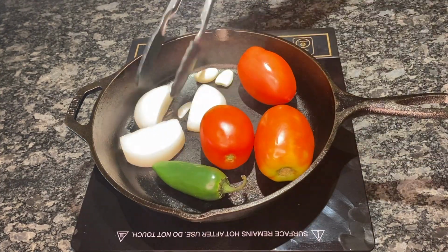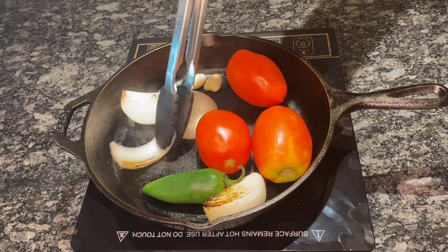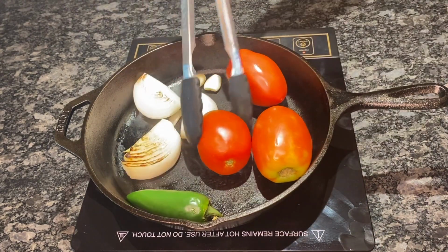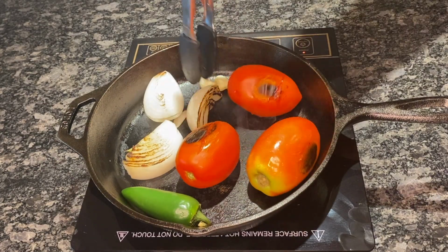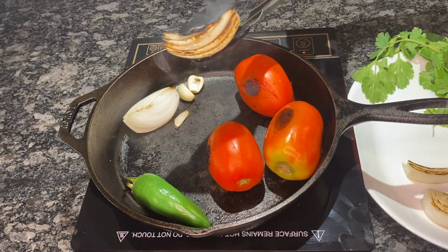We're going to start by charring the vegetables, which means we're going to slightly burn the outside of them, and we'll rotate them as needed. Once the vegetable is roasted to my preference, I will remove it from the skillet.